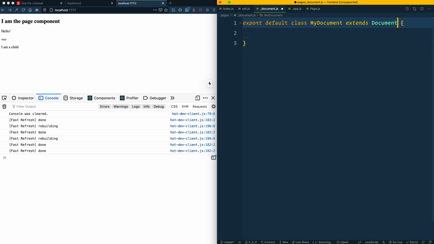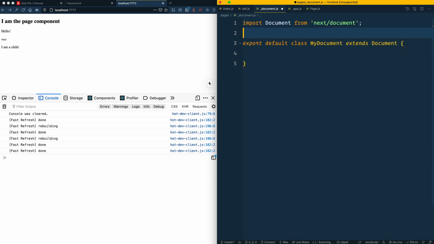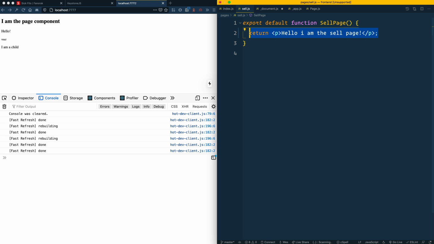And we've got to import that: import Document from next/document. Okay, and then inside of here we have a render method. Classes in React have a render method, and that's the same thing as just returning from here.